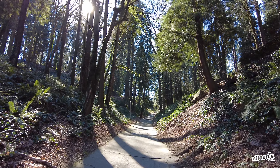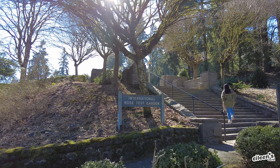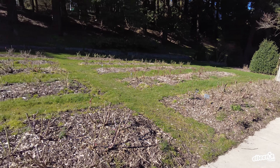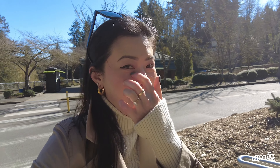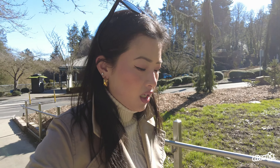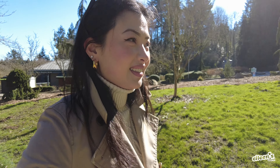Our next stop after brunch was the Portland International Rose Garden. It was about a 20-minute walk from Honey Milk. Did you know that Portland is the city of roses? Here we are at the International Rose Garden. I'm no botanist or green thumb, but I guess there's a period of time in the year when they need to regrow. When they're in bloom it's beautiful — with so many species here, the park has a nice little walk. Now we're going to head over to the Japanese Tea Garden and I hope there are more plants in bloom over there. Cherry blossom season, perhaps?